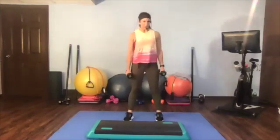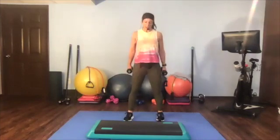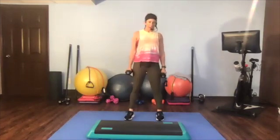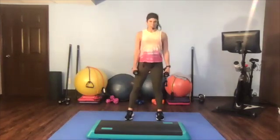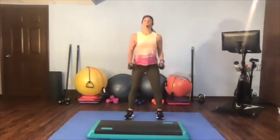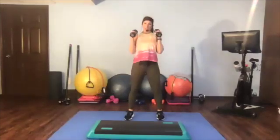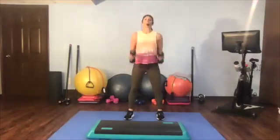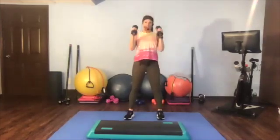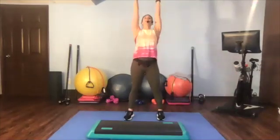Just relax for a second, shrug up and down. Take it forward. All right, we're gonna go with those hammer curls and an overhead press. We're going single. So we'll go two hammer curls, press up overhead, up, down. Two hammer curls. Press up overhead. Up. We're going to do that two more times. Two hammer curls. Press up overhead. Up.